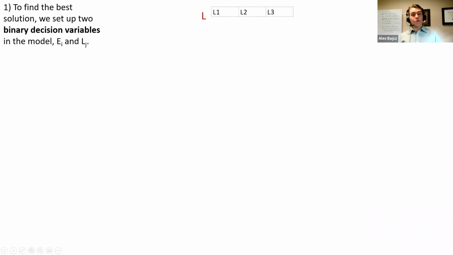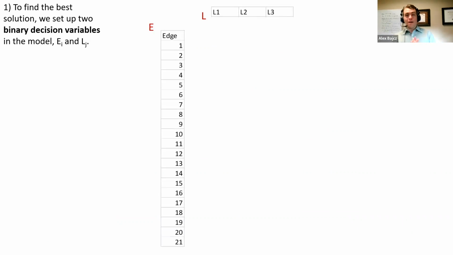All right, now that we understand what inputs we've given our model and what problem it's trying to solve, we can talk about how it actually solves the problem, because that's pretty interesting with optimization models. So to do that, our model needs another input from us. It needs a set of decision variables. And in this case, we actually gave it 2 decision variables. Ones we're calling E sub I and L sub J for short, and they kind of sort of look like the boxes I just put up here on the screen.